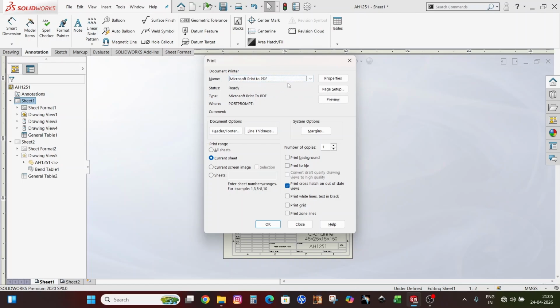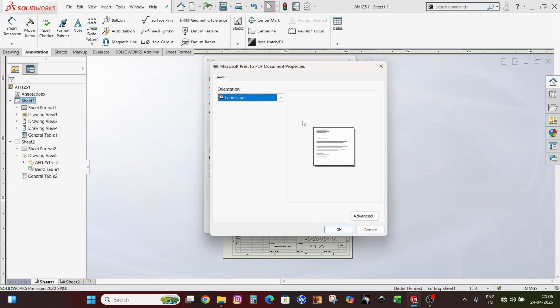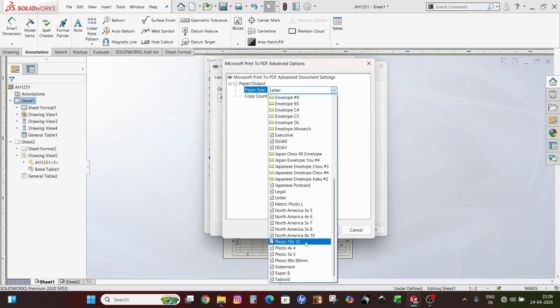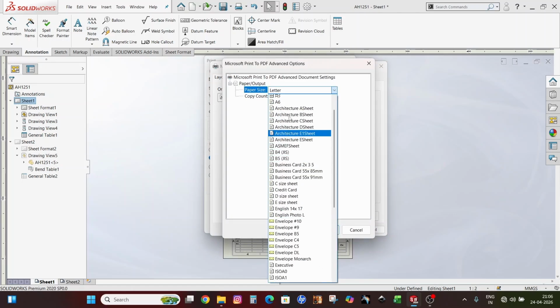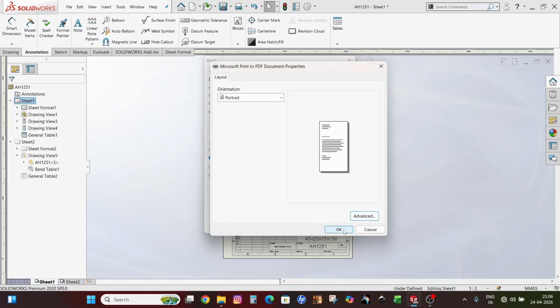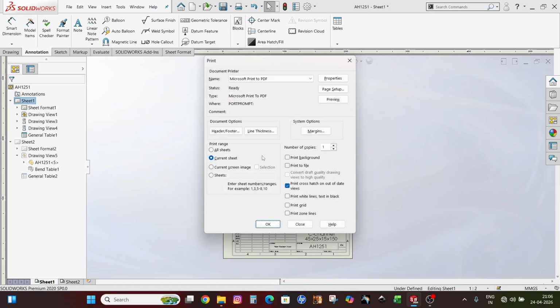I will create a PDF, and in the properties section you can adjust the orientation. I need portrait, vertical view, and if I click on advanced, I can also select my paper size. My paper size will be A4. Click OK, and again OK.